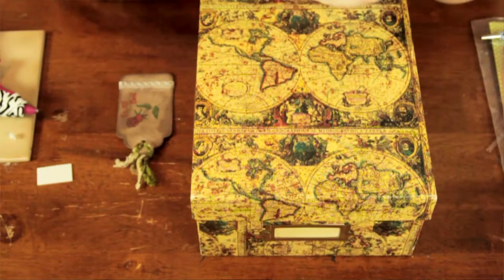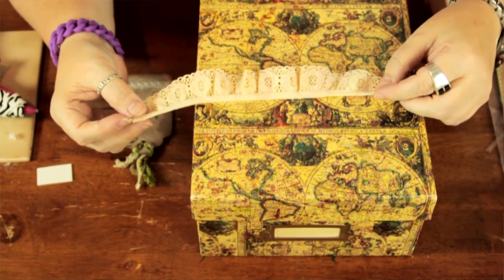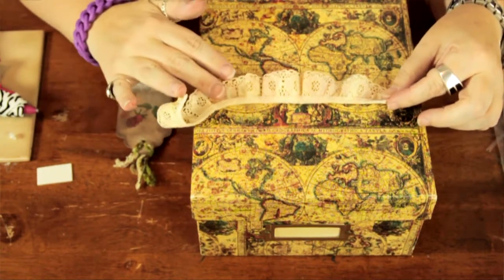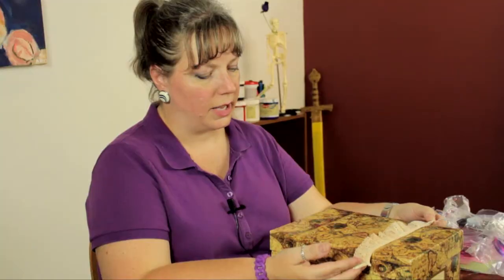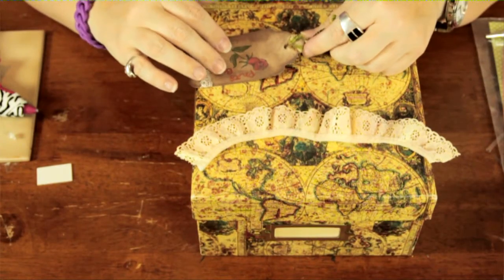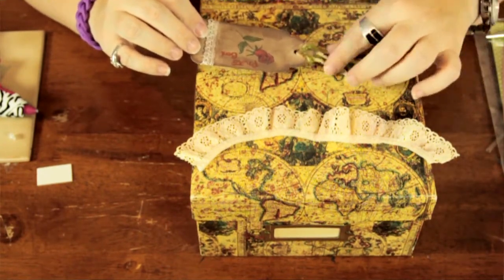I have some lace which I gave an antique look by spraying with a combination of rubbing alcohol, gum arabica, and some paint in a beige kind of color. It gave it a nice little antique look once it dried. I also have a tag here which I made out of some recycled food boxes — a cereal box it was — and I put some vintage kind of looking fibers on here.